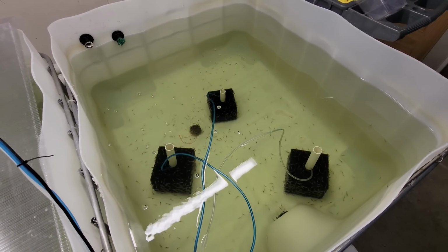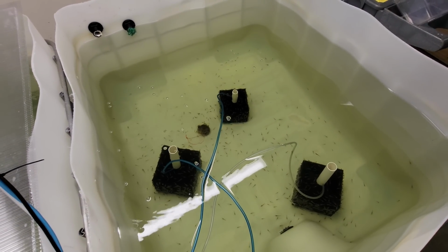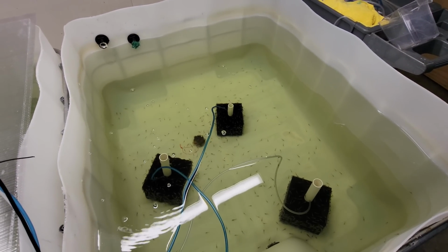So as long as your water parameters are that or a little bit harder, these guys are going to do really well for you. And again, they're super hardy shrimp, so they can adjust to any parameters. Just make sure to do it slow and over a period of time. So drip acclimation is always important.